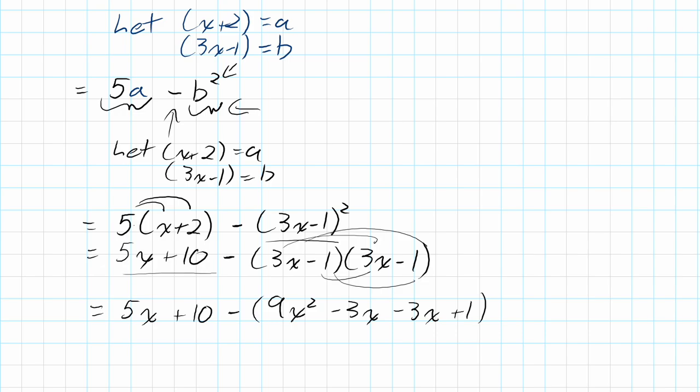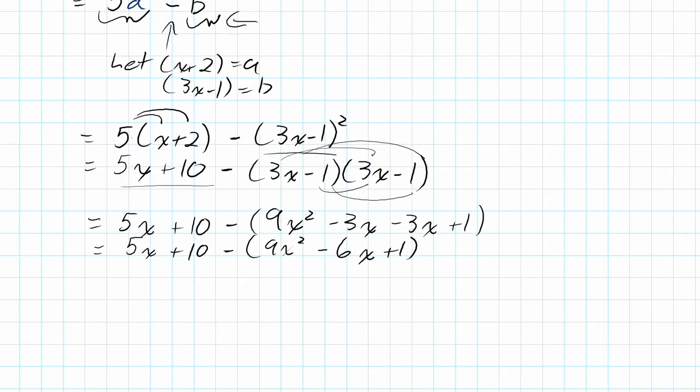So I've kind of sped through that one piece. I'm going to simplify the brackets before I distribute this negative. It'll just make the distribution a little easier. 5x plus 10 stays the same. We still have a negative. There's no like terms for the x squared, but the negative 3x and the negative 3x can be simplified to a single term, to negative 6x. We take negative 3 and subtract 3 to get negative 6x. And then we have that plus 1.